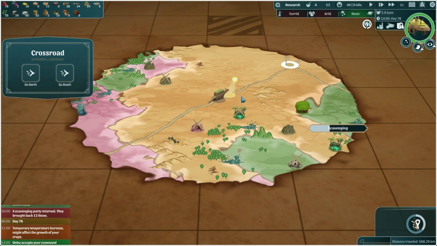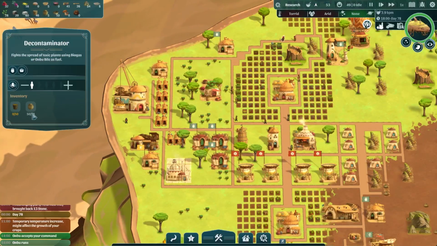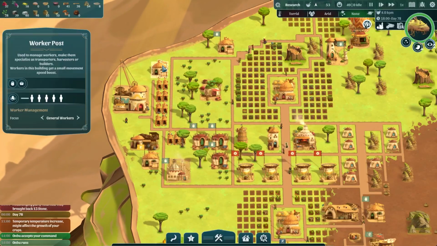to recuperate. But first, let's get through the heat wave by telling Onbu to run, and we did tell Onbu to run, and now since Onbu accepted, let's just go ahead and run it. Alright, so we have 50 biogas here, so I'm gonna close down the decontaminators now. So Onbu should be able to work anywhere else, essentially.